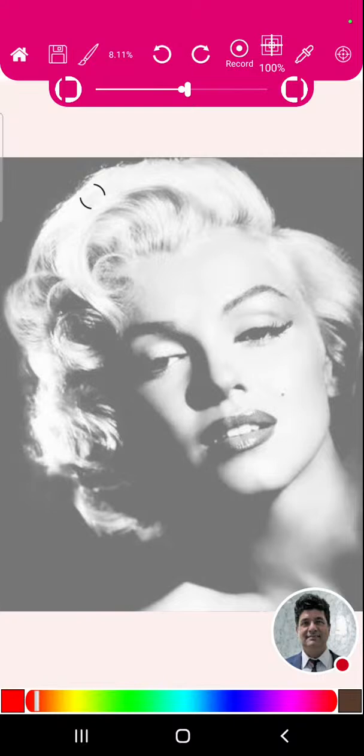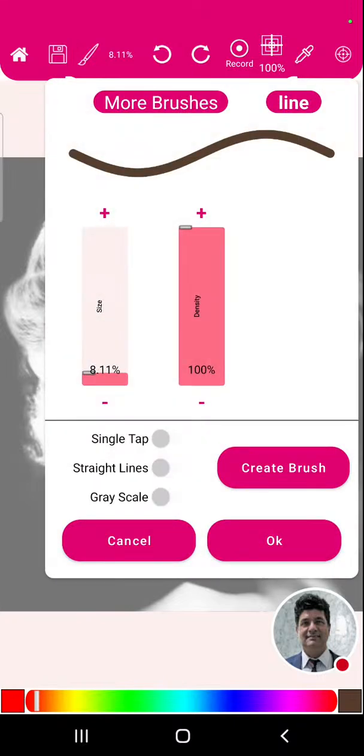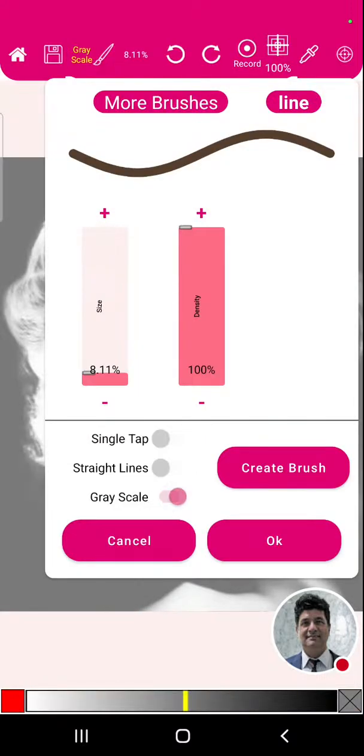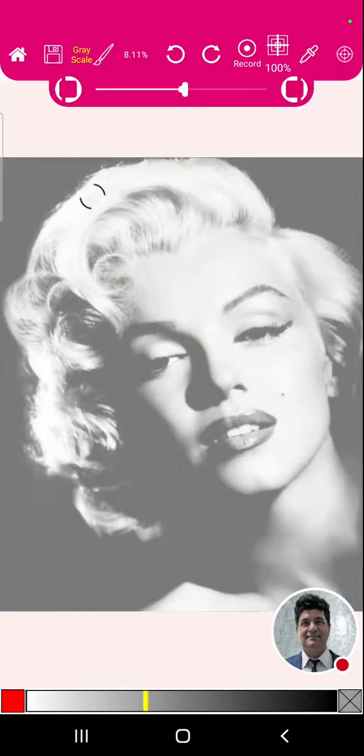And I'm going to show you this right now. So when we have a black and white picture, I tend to operate in grayscale. So I switch that to grayscale. Did you see how the color term changed? So this is now grayscale. So I'm going to show you how grayscale works.